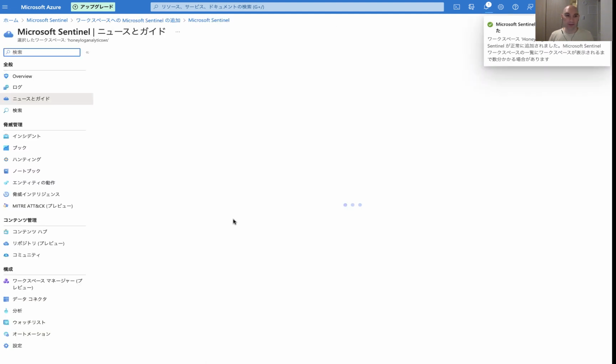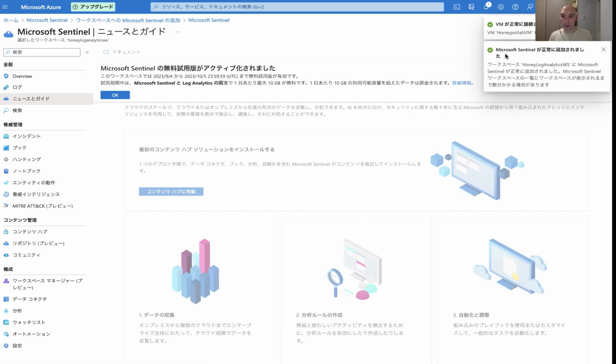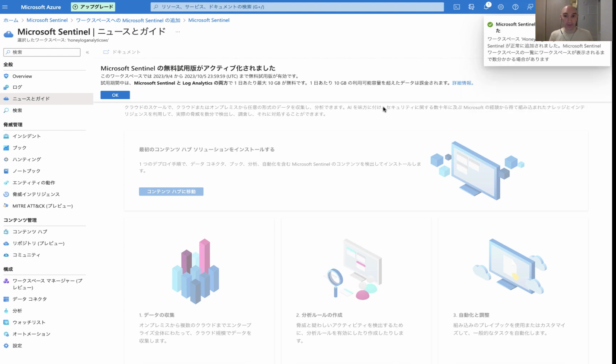Right, and so it looks like we were able to add the, basically Microsoft Sentinel can now read from the log analytics workspace that we set up. Again, sorry, I'm just kind of going through the steps. So if you need more concrete detail about exactly what we're doing, obviously go back and check out Josh's video. I just wanted to make something that walks everybody through the steps of what we're doing.